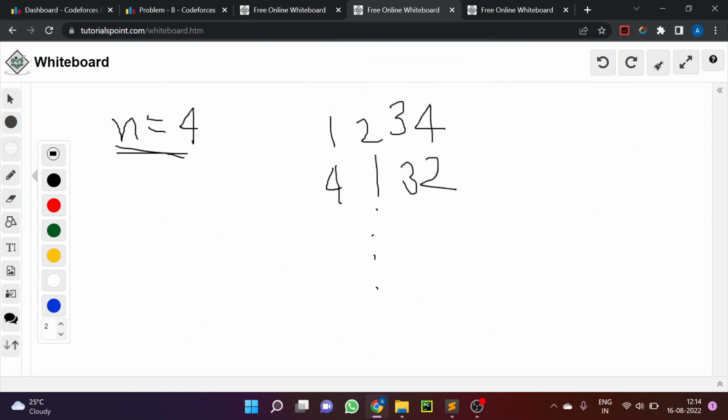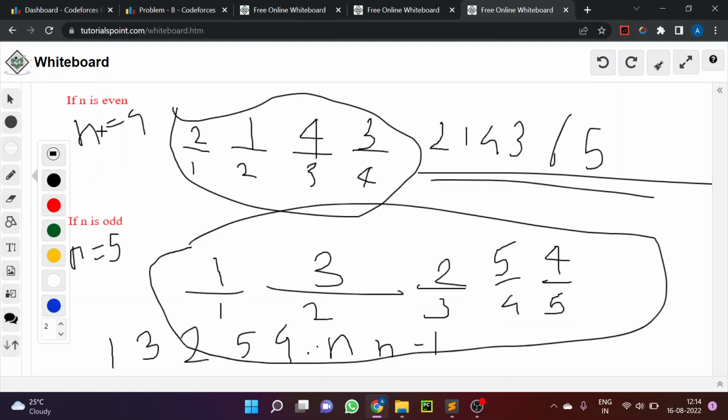So let's see some test cases. If the given n is even, what should we do? Let's see by an example. If n is equal to 4, there are 4 positions, 1 2 3 4, and we have to start from the highest element.